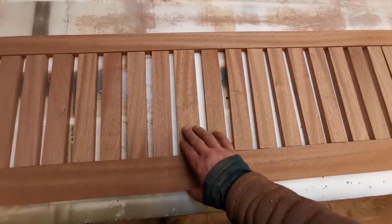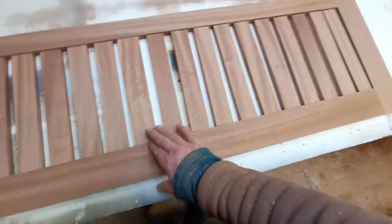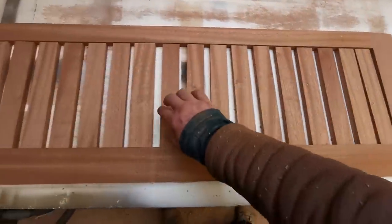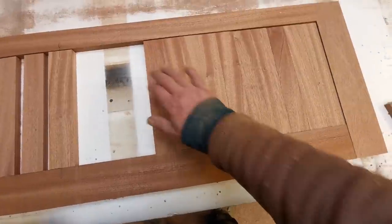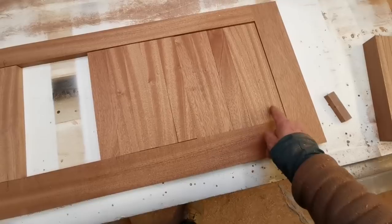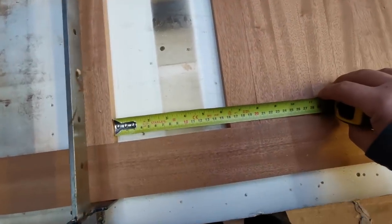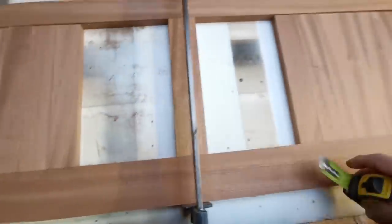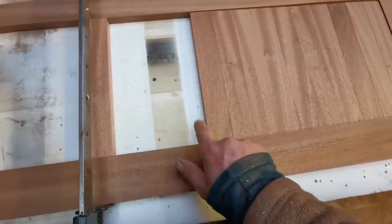So what I'll do now, I might put a clamp across there, just to hold that in place, and I'll shove all these to one end, measure the space that's left and divide it by the amount of gaps that I want. Alright, so I've got 160 there, and I've got 160 there, so that's about right.